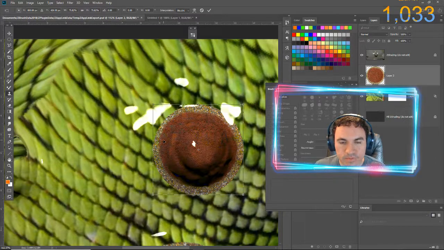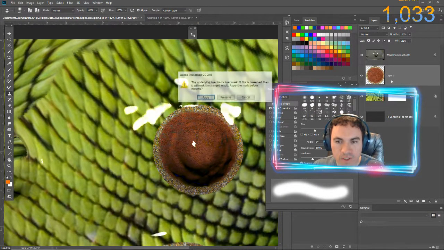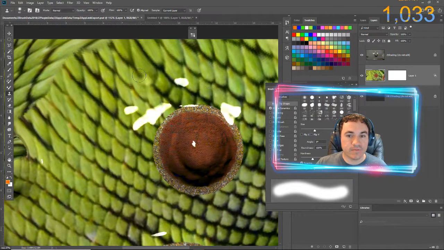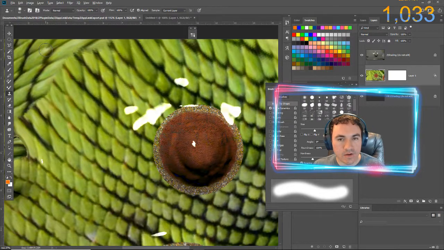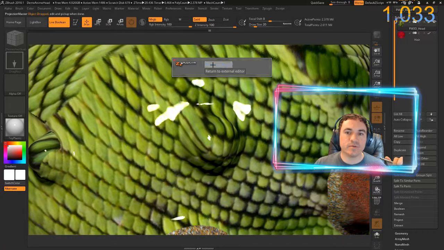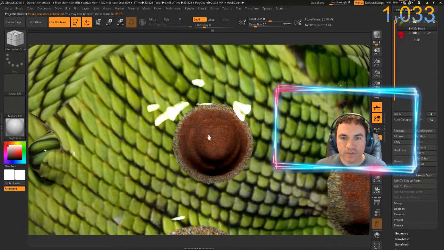That's good. Okay, Control E. Preserve. File, save. Alt Tab. Back to ZBrush. Drop down. Awesome. Really, really cool.